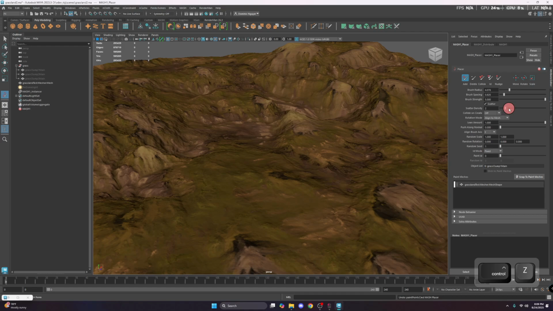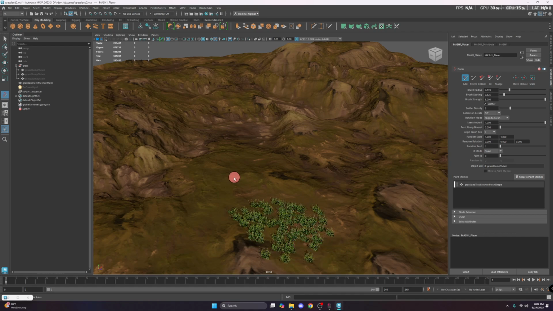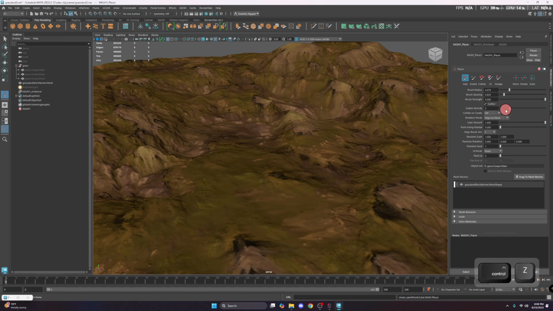This also plays with the scatter density, where if I increase this, then now it takes me less time to really fill up the radius of my brush with grass, versus if it was set low to, for example, 1, now it's taking a little bit longer. So my density controls how many clumps of grass it will distribute into my brush every stamp. So I'm going to leave that relatively high at 3 for now.